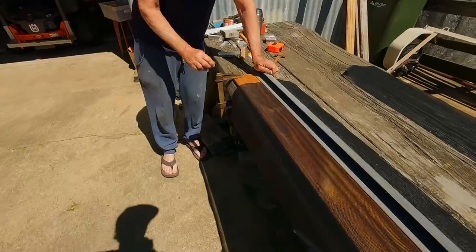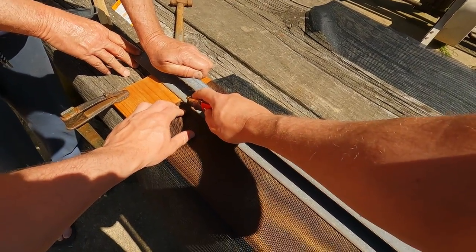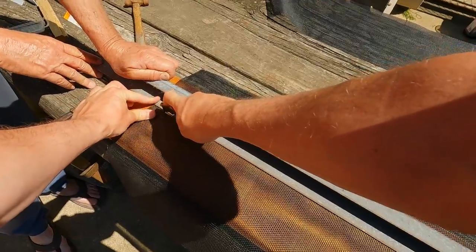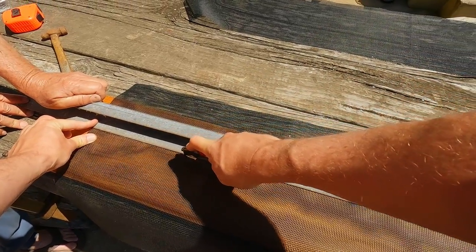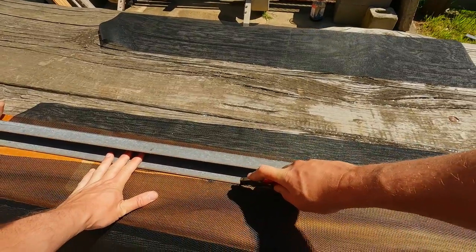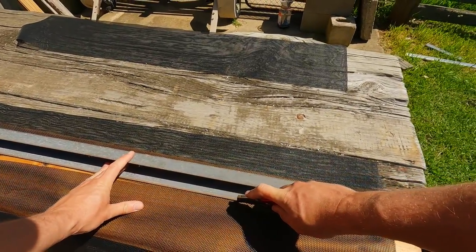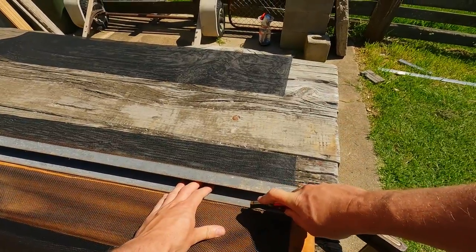Now just adding a liner to the cart, to stop things falling out. And the best thing I found was pet mesh, which is basically a heavy duty fly screen. And it's working pretty well, lets most of the sand fall through and hasn't torn or anything like that. The alternative would be a metal mesh or an aluminium mesh, but that's going to be a fair bit more expensive and add a bit more weight to the cart.